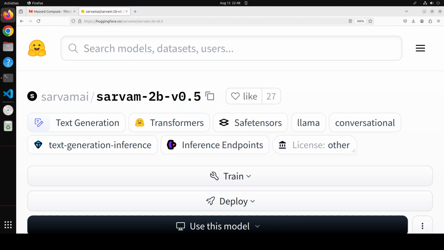This model emphasizes Indic languages, supporting 10 different ones, and has also been trained on 4 trillion high quality tokens with 50% dedicated to Indic languages. This model has covered Bengali, Gujarati, Hindi, Kannada, Malayalam, Marathi, Oriya, Punjabi, Tamil, and Telugu. Oriya, I guess, is from the province in India, Odisha. I think this language is from that area. This is the first time I am hearing about this language.